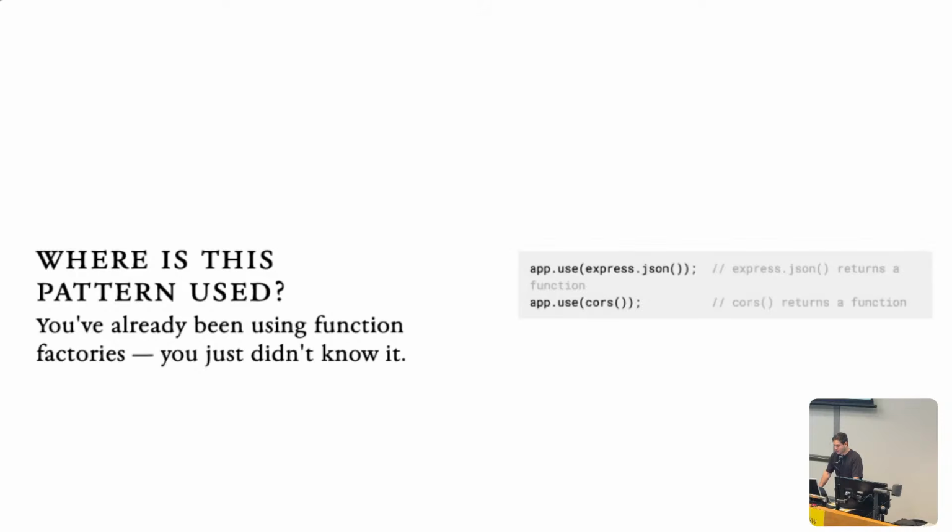Have you seen express.json in app.use? That's a function generator. express.json returns a function which gets passed to app.use, which is the function used in the callback when the server is started. So why is this pattern useful? Let's think about starting an HTTP JSON server. What changes when I pass express.json versus if I pass express.text? The data type of the responses sent back to the requests.